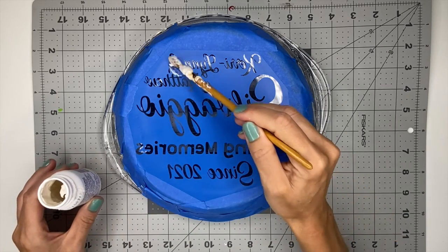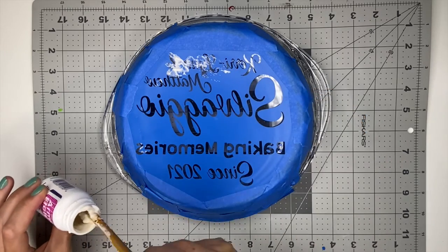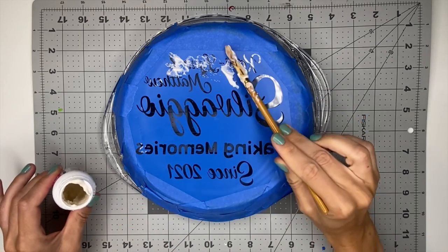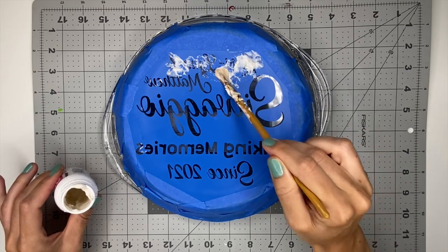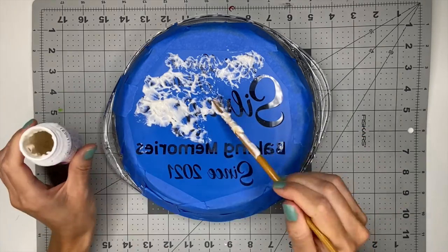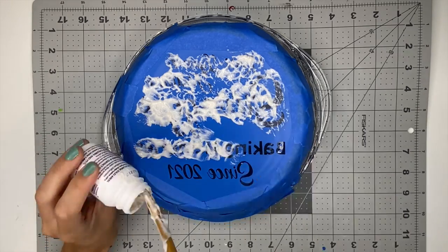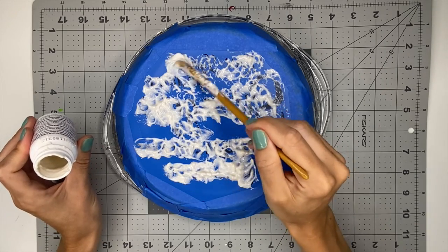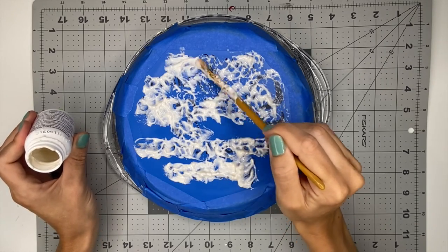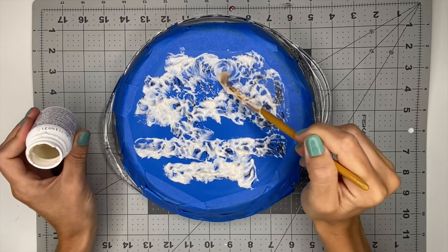I'm just using this cheap paintbrush. I think I got it from the dollar store. It's just one that my kids use to paint with. And I'm going to take globs of our Armour etching cream and just apply it to our stencil. Once our entire stencil is covered, I like to go over everything again, just making little swirls to make sure we've got all the glass covered.